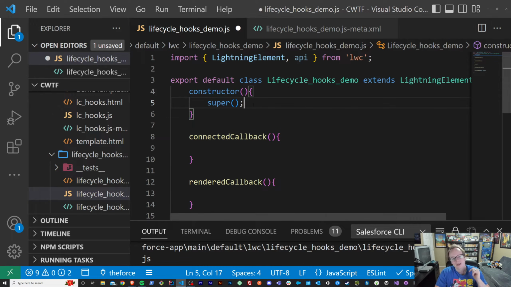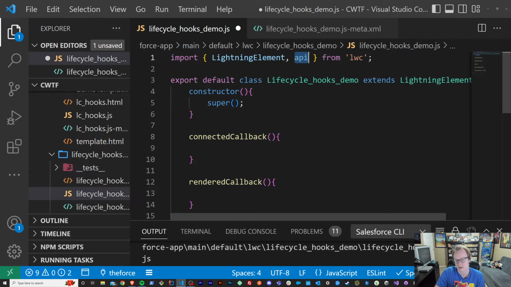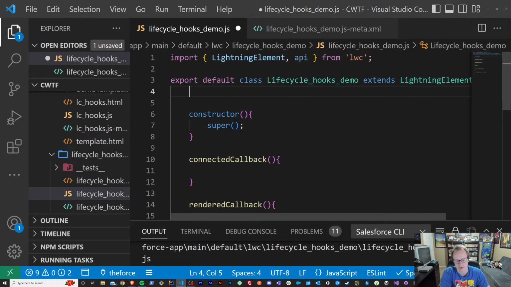In a constructor lifecycle hook, personally, I will do as much prep work as I can get done that does not rely on a publicly accessible or an API decorated variable.